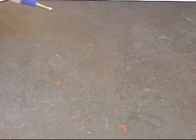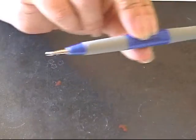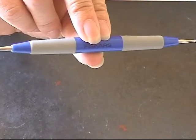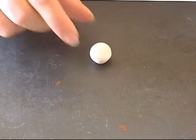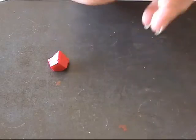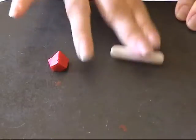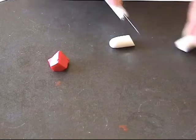For making a fly fungus, I use this tool with small balls in the ends. I actually don't know what it's called, but I got one of these. And then I need some white clay and some red clay. And first I take the white clay and I roll some of it into a small sausage.